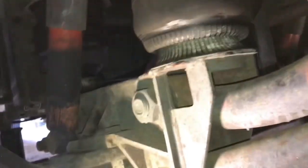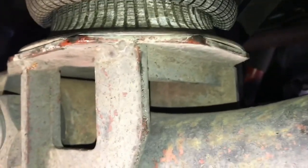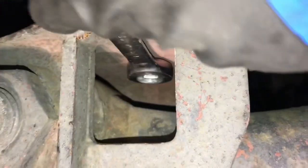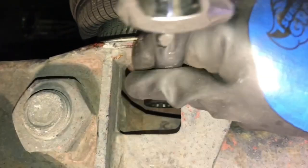I don't know if I can get back far enough to get that whole thing in the view. But yeah, those parallel arms sit there. There's some room in the front, but they got a little gusset plate there that's kind of in the way too, so you just come in from the side. Once you get it loose enough, you can usually get your hand in there and get the rest of the way off. It's still kind of tight.